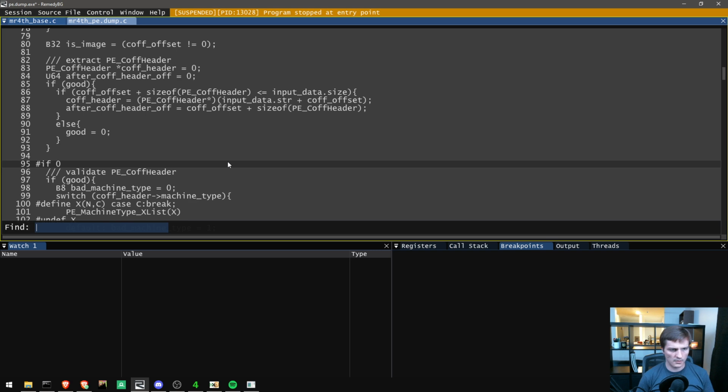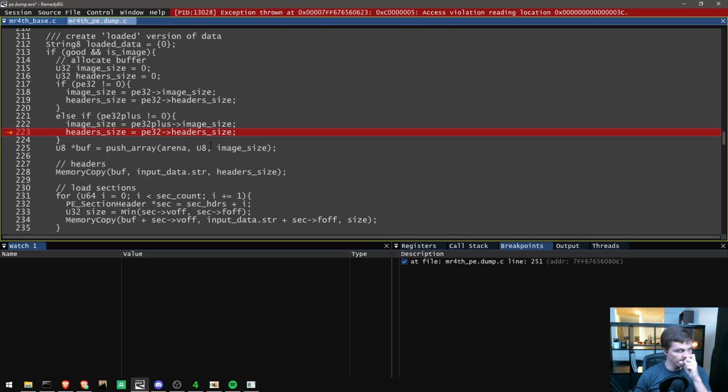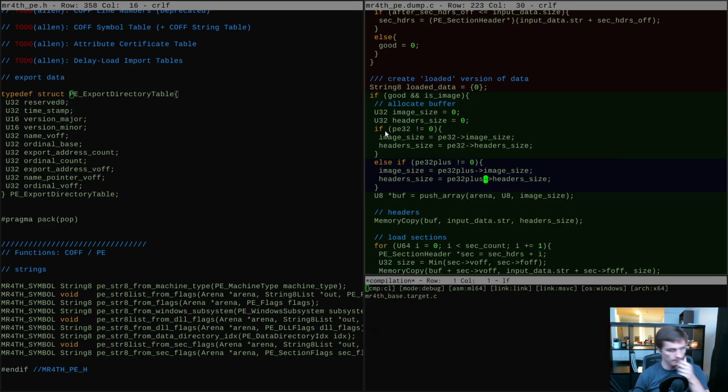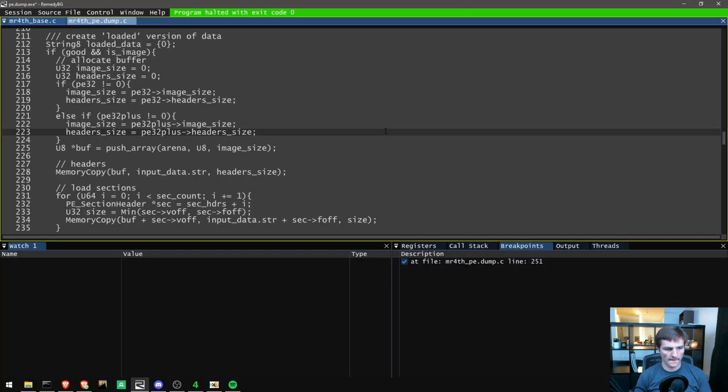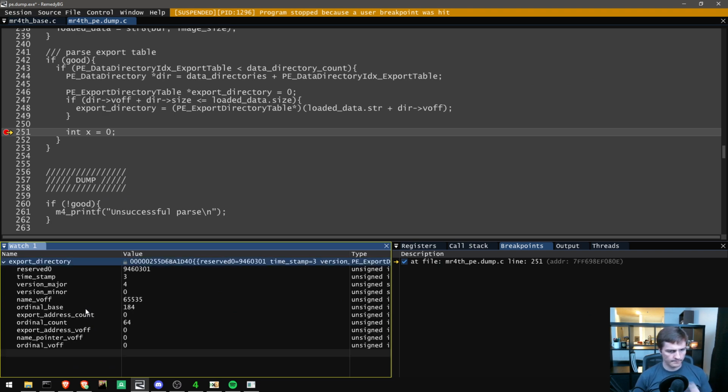Whoops, somehow I didn't get the breakpoint in there before it started running. Whoops. All right, export directory. This doesn't look right.